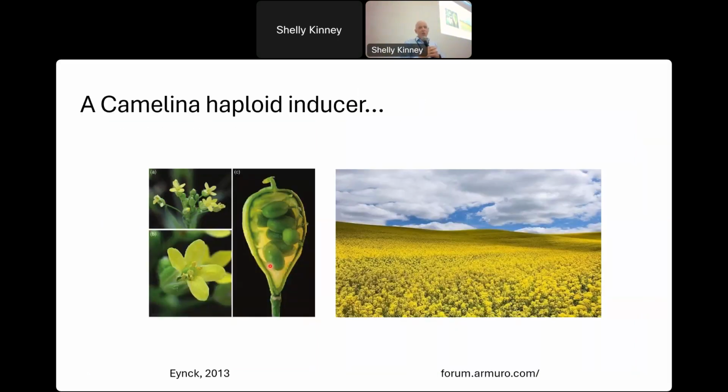So I'm going to then introduce to you another interesting experiment, which shows 2 things. It shows that even in a species as close to Arabidopsis as this one, it's not simple to translate the technology. But second, that we still don't understand the whole thing, because something rather amazing happens when we did this. So let me tell you about the crop that I'm showing here. It's a close relative of Arabidopsis, grown for oil. It's rapidly growing.